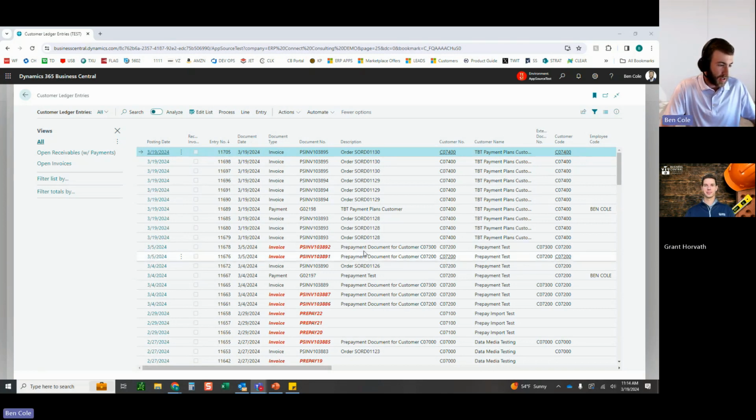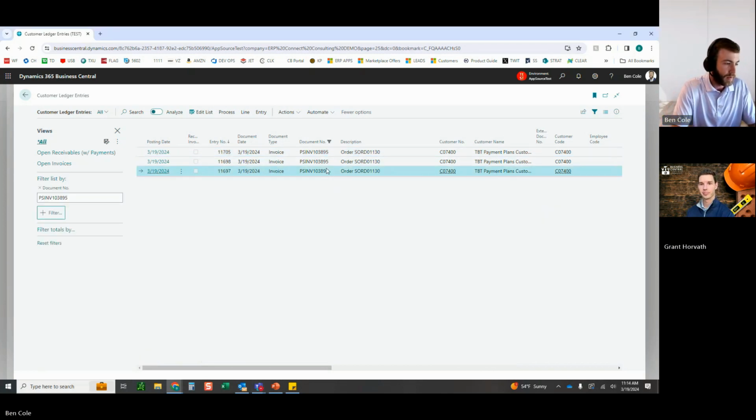Perfect. So the next thing you'll notice, let's filter down to just this document number. Traditionally in Business Central, right, you're creating one invoice and it's creating one customer ledger entry, which is, again, that statement question like you mentioned. They look at the statement and they just need to short pay something like that. This is what's going to show up on the statement, right? So now instead of just showing, hey, you've got one invoice for $1,200 that's outstanding, it will actually show you that, yes, this is one invoice. It'll show the invoice number kind of 3 times there for you since it's coming off the customer ledger entries.